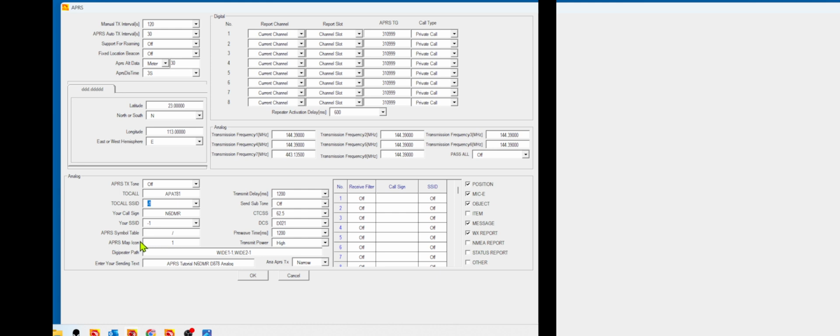In my case, I don't choose a physical icon. I choose one so that when my packet comes in, it will show 1 on the map, and I know that's my number one radio location. If you choose a different icon, ampersand or one of the others, it could show that you've got a certain weather station, or it could be a home, a picture of a house, things like that. And so it's very, very polished. I can't really go into it in detail right now, but if you Google APRS icons, you will get a lot of information, and it's very easy to understand. Charts are usually in color, and they look pretty cool.